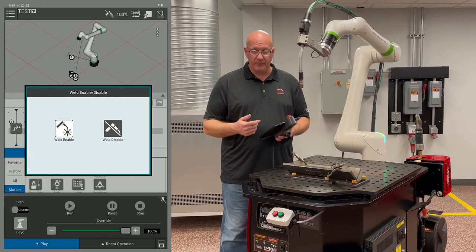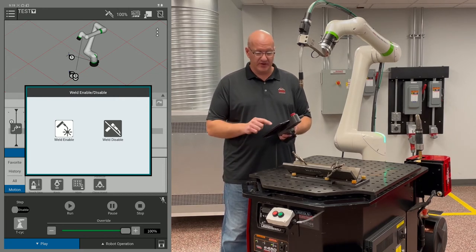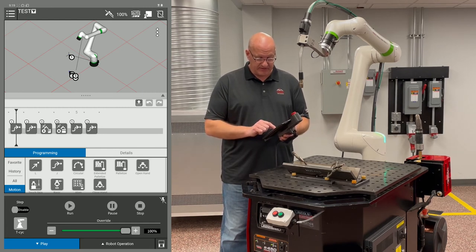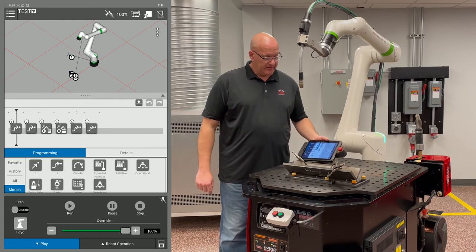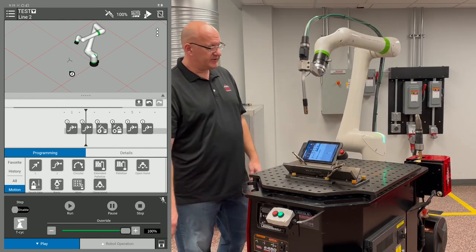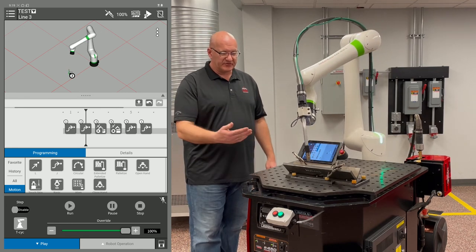And if I want to enable my weld, I'm going to go to that icon in the top center and I can enable my weld, but right now I'm going to keep it disabled. So now you'll see that my run button turned into a play symbol. Now if I have the start stop buttons on the front, I can just hit the green button and it will run continuously through the program.